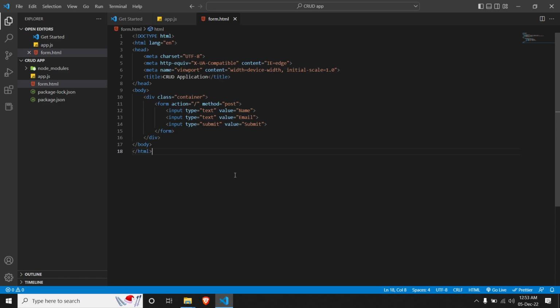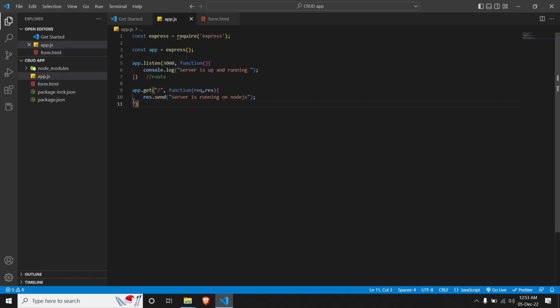Once you have the form ready, we can link it with the app.js. So we will go to app.js, and in the home route, we will change the res.send to res.sendFile. So the basic difference between send and sendFile is that send sends a message that will be displayed on the browser, and in sendFile, we can send a file that has to be loaded or rendered.